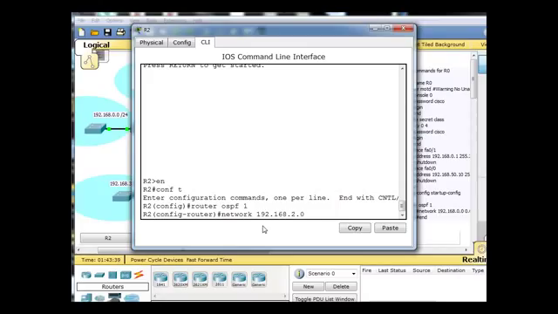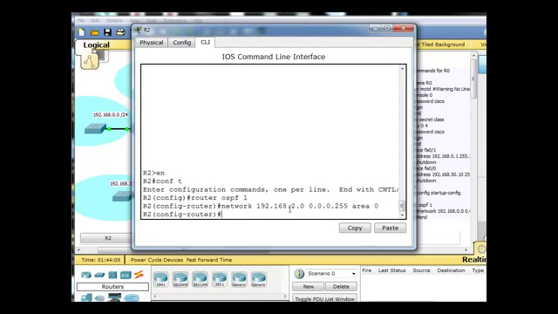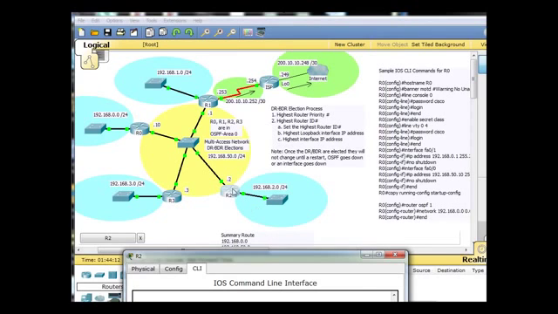And then the opposite of the subnet mask is the wildcard bits. So in this case, it's 0.0.0.255. Well, why is that? Normally, it would be a /24 subnet mask, 255.255.255.0, and the inverse of that is the 255s become zeros, and the 0 becomes a 255, and you have your wildcard bits. It's essentially the inverse. And then area 0. Okay, and there's our first network that's going to participate in OSPF. It's going to be the 2 network, which is the LAN right here.